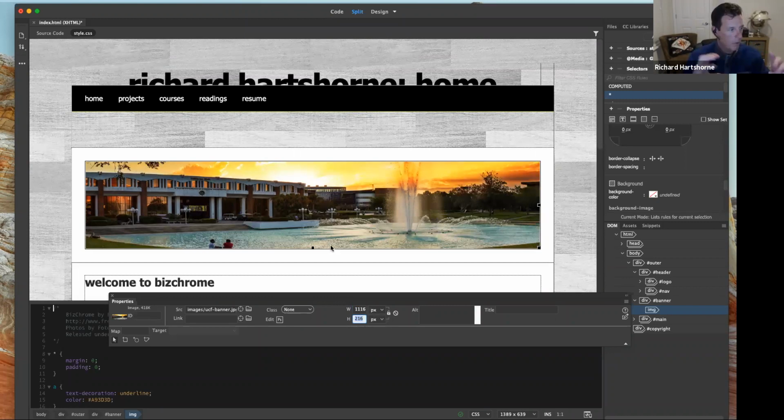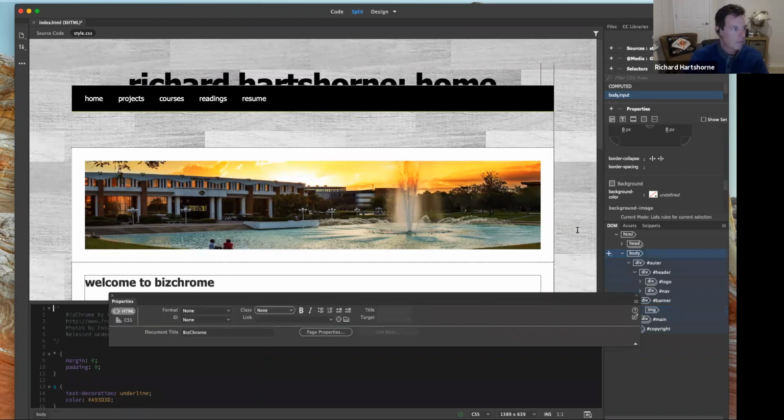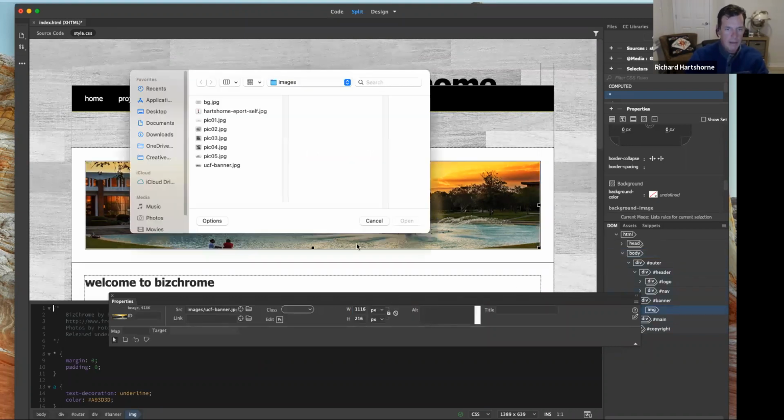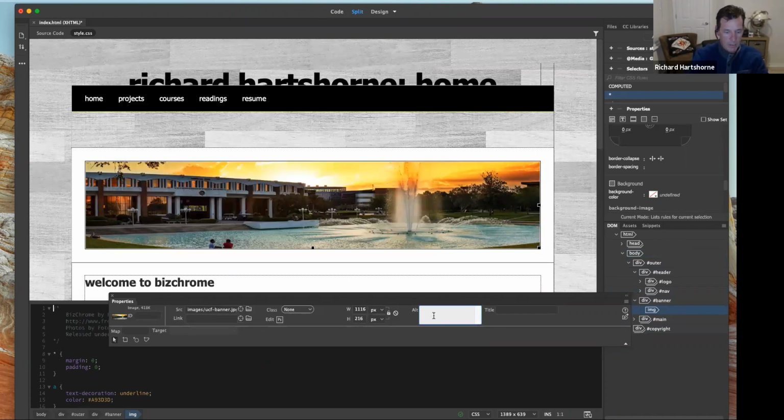It doesn't look too compressed, but you're going to have to be careful, because sometimes if you try and resize and you change the dimensions, it messes it up. But does everyone agree that that looks okay? Okay, cool. All right, so we're good there. I'm going to double click here. I don't have an alt label yet, so I'm going to click here in the alt label and say UCF fountain banner. Okay.